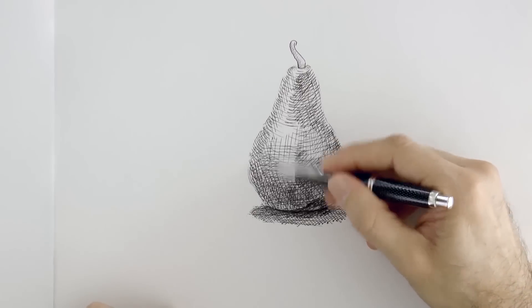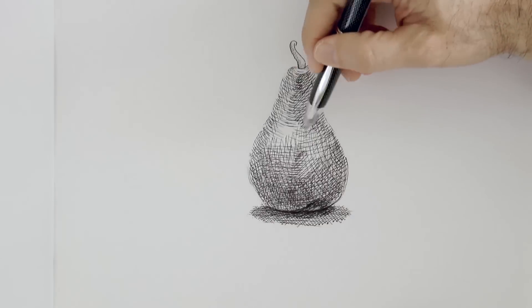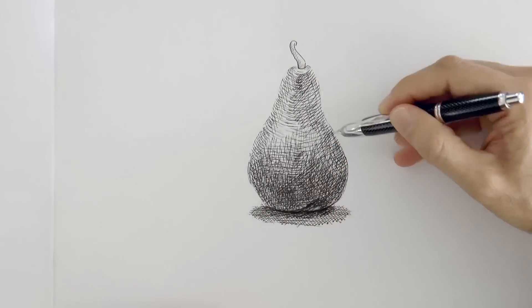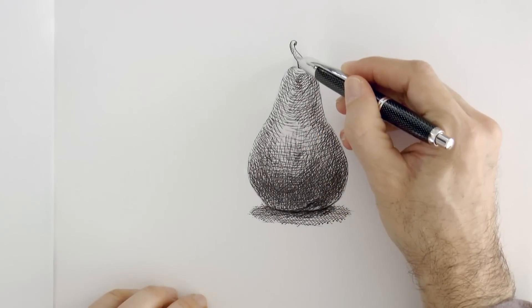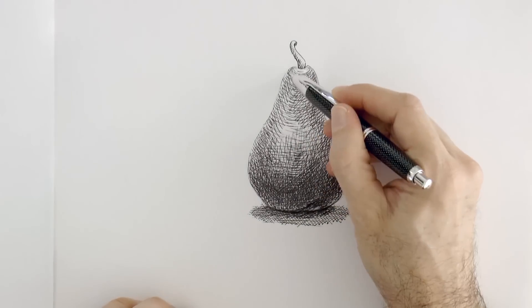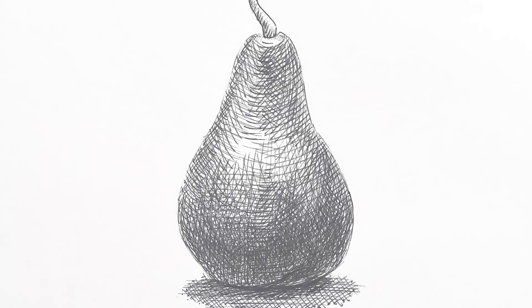And we can increase darkness, of course, adding lines in different directions. I always try to follow its shape, including on the stem. I like this method the best because I think following the shape increases the perception of volume.